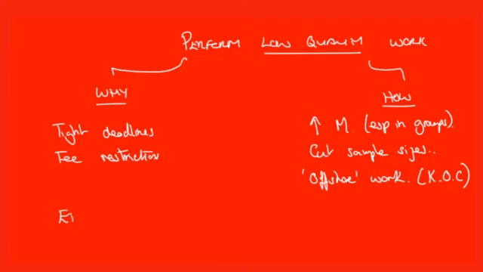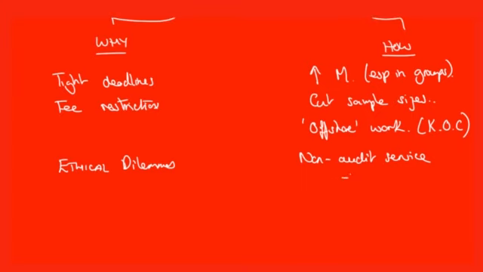Why else? Well, we might have some ethical dilemmas. Okay, so an ethical dilemma could be a non-audit service. You're being asked to do a non-audit service, but you're already the auditor. And again, hopefully you're aware now you've got this self-review, self-interest threat. And I just want you to be aware of this in the exam, especially if the client becomes or has just become listed. Because if you're listed, you can't provide the accountancy work, for example. Okay, so be really aware of that.